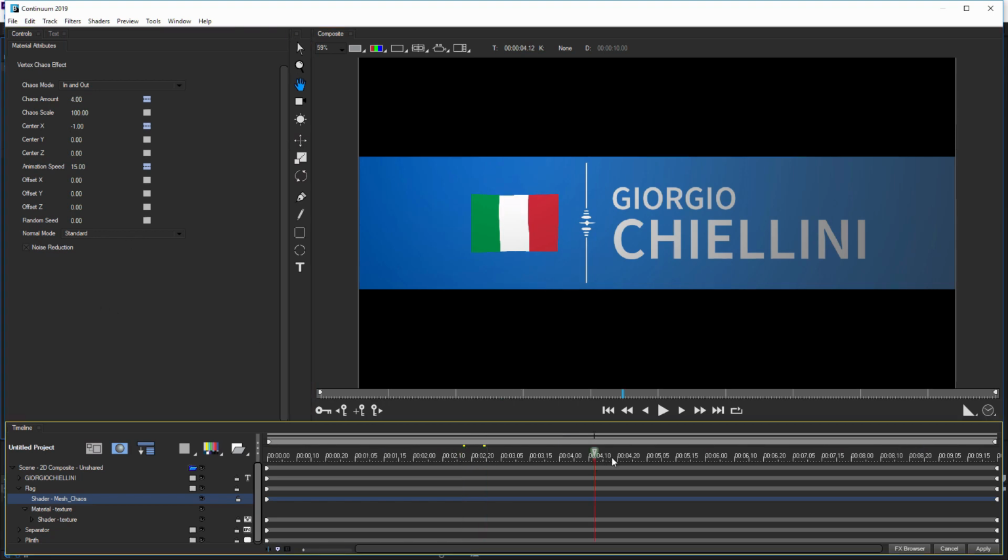But now we've given the flag a bit of animation, it still looks like a really sort of flat flag. I don't want to go in and texture it up and, you know, have to relight it and do anything kind of complicated with it. I just want it to feel like it's got a little bit of depth to it. I don't even need it to be too realistic. So this is just a Photoshop file. So let's head into Photoshop.